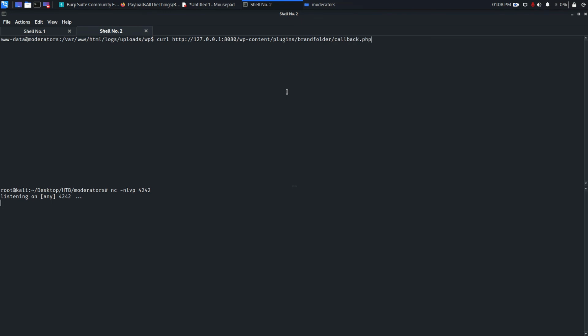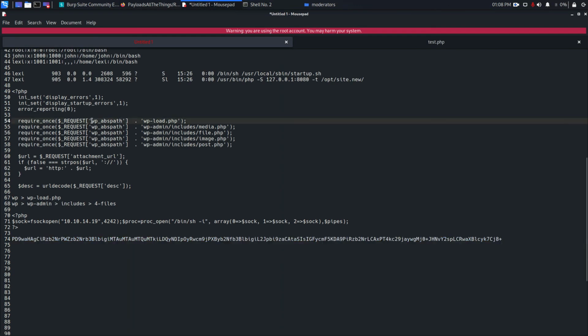Make sure I'm typing right spelling, yeah, and there we have wp underscore absolute path, abs path, okay, because if we see this file, it's using this parameter and its value is wp load, but we need to just give the absolute path up to the directory.